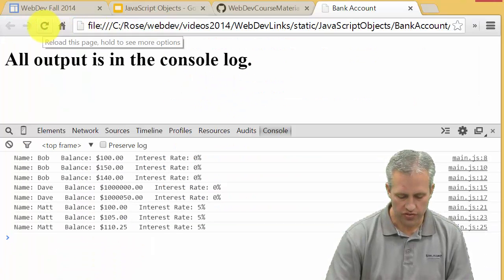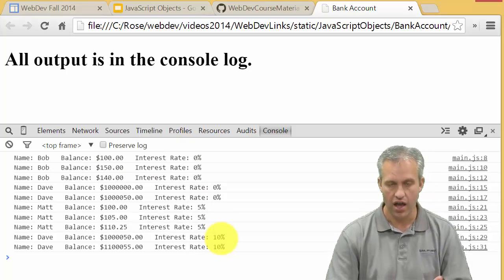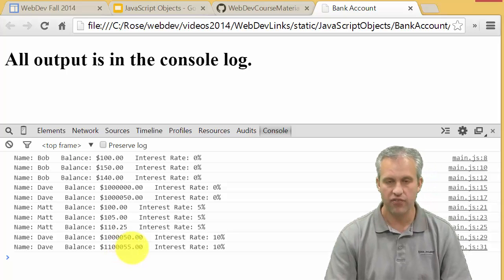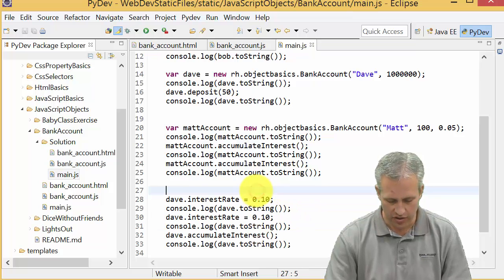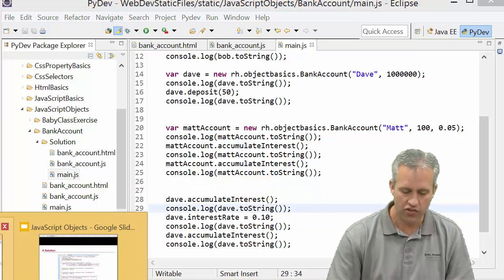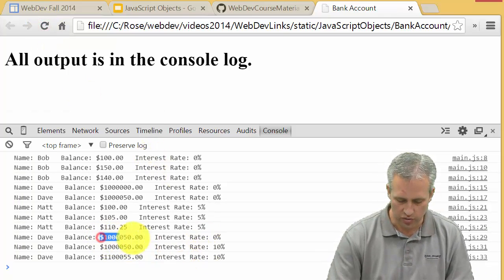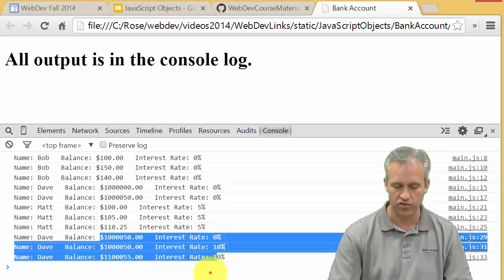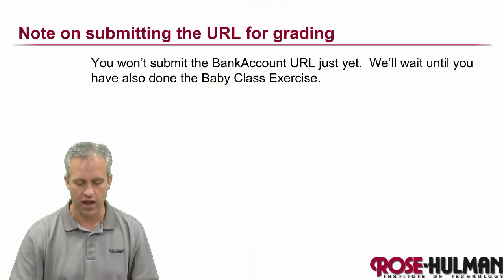So now if I run it with this change, you should see it prints out everything just like it did before. Dave had a 0% interest up there. But you can quite happily change Dave to have an interest rate, and you could accumulate interest on him. If you wanted, you could also accumulate interest on him before making that addition. You can play around to your heart's content. And that should simply have no increase, right? So you can say I accumulated interest, but really nothing changed. And then once I had an interest rate and accumulated interest, then I actually saw a benefit. So that's kind of our basic introduction to objects.